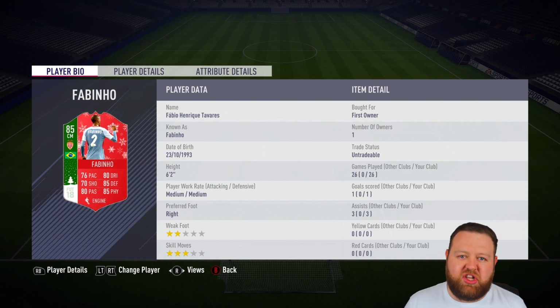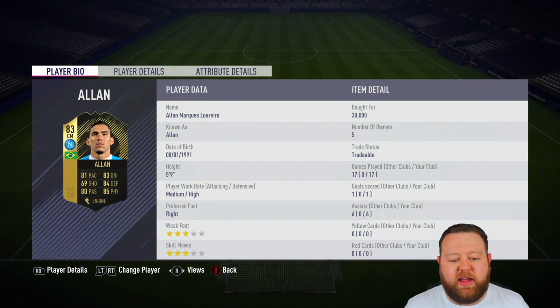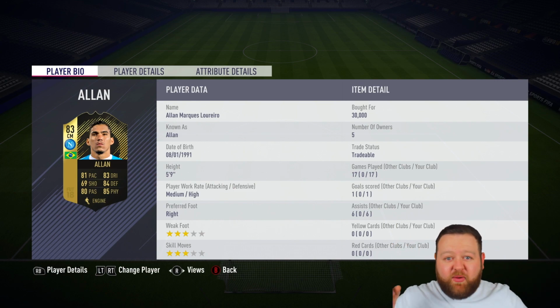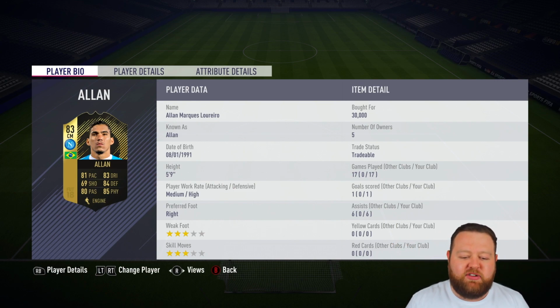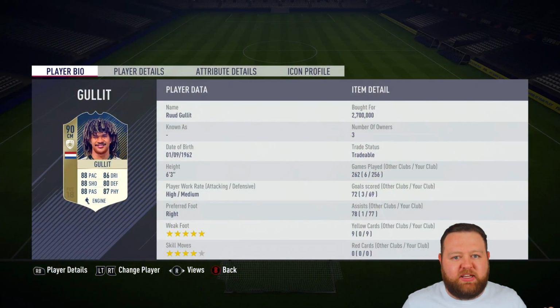Fabinho, FUTWIZ version, 85 rated. Brazilian, plays in the French Ligue 1. He has got 85 defending and 85 physical, 6'2", medium work rate, so he just hangs around that midfield, mopping everything up, whilst Allan just legs it everywhere. He's got 81 pace and 83 dribbling, and this guy, he is so good on the game. I feel like taller players are better this year, but 5'9" Allan, he still works his arse off and does really well on the game.